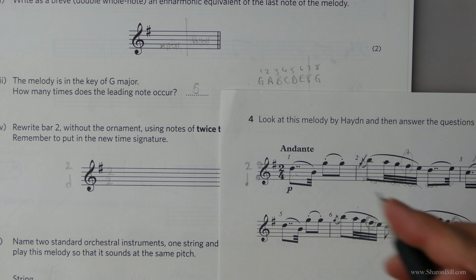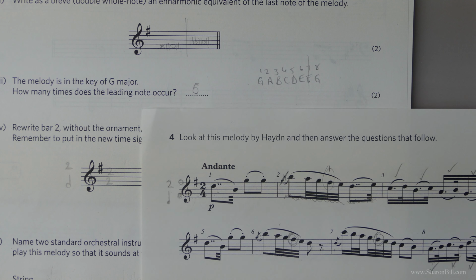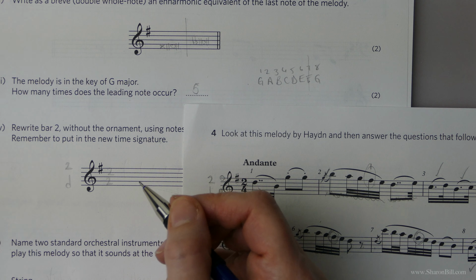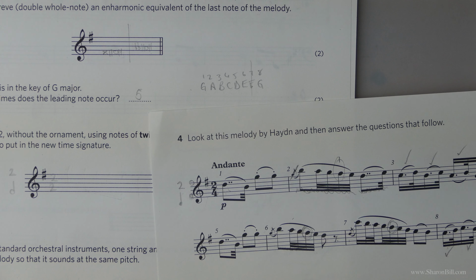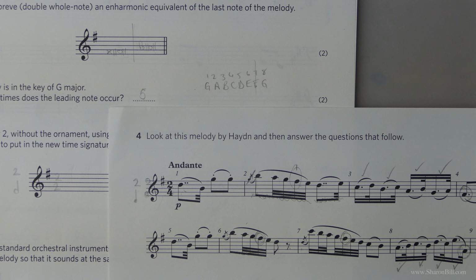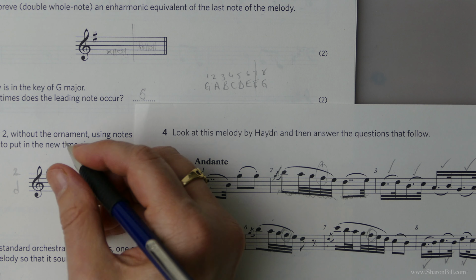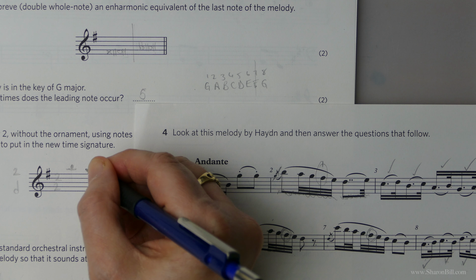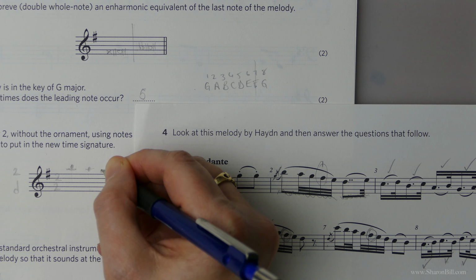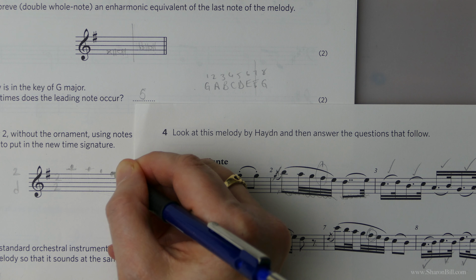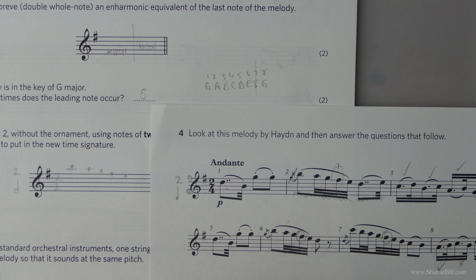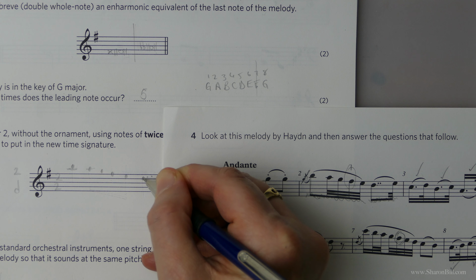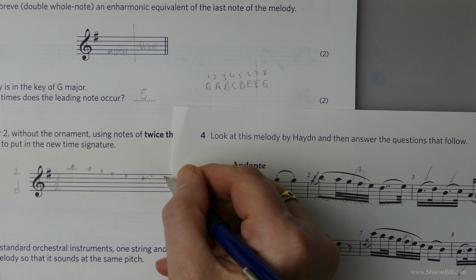And now what I'm going to do, I'm just going to write out the blobs first of all. So there we go. Hopefully we can fit all that in. I can move that over a bit. Okay, that should be plenty of room. So we need a top B. I'm just going to get the blobs in the right place first of all. And then ledger line, space down in step. And then we need the double dotted D. We don't change the musical effect, so it's still double dotted. And then we need the E.